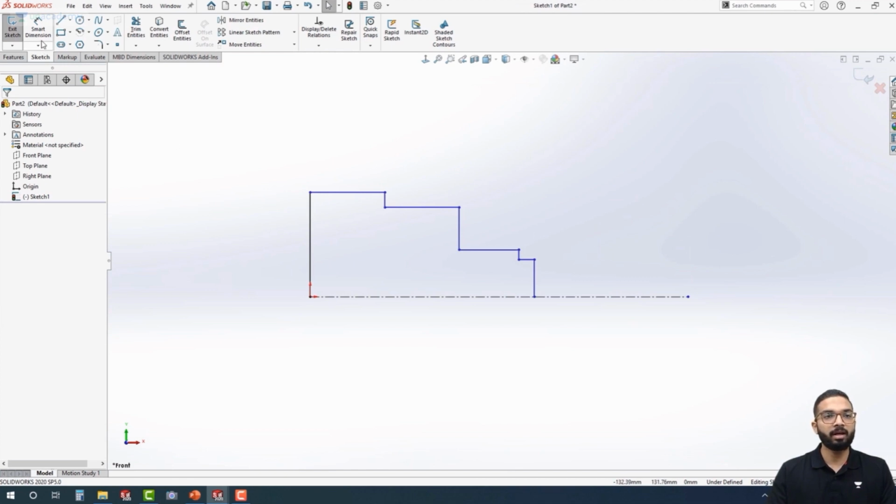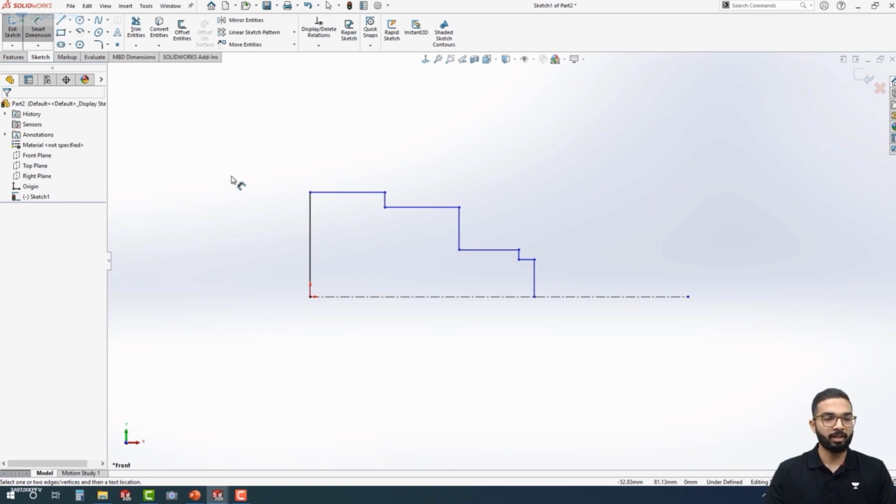Now I will get into the smart dimensions. You can get into the smart dimensions by simply clicking over here, or what you can do is press the escape key first and then click your right mouse key and drag your cursor upwards. You can see that we've entered smart dimension as the symbol appears beside the arrow.